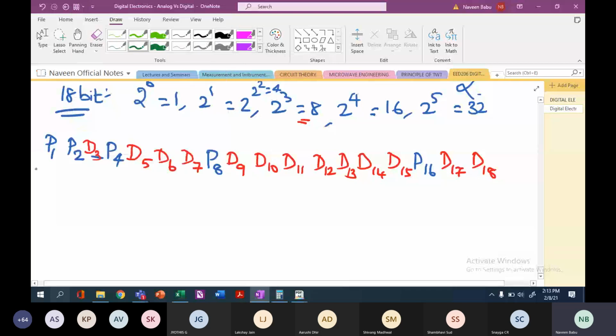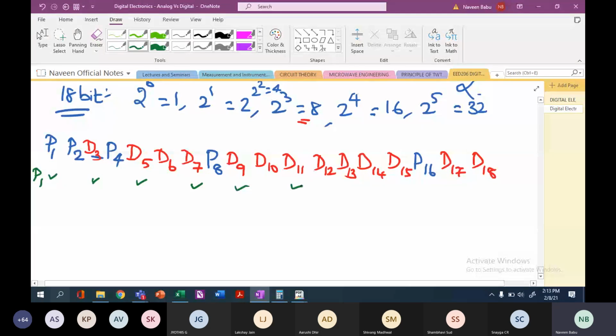Now P1 will check for the alternate positions. That is, it will check 1, 3, 5, 7, 9, 11, 13, 15, and 17.